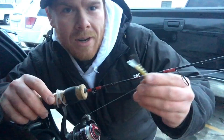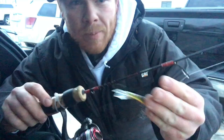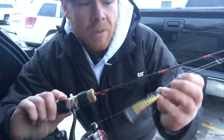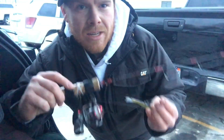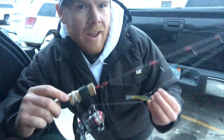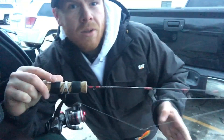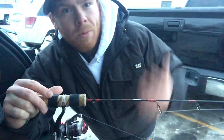I already set up my rig. This lure right here — like I said, they're a little bit big, but I think this is the 19 or 25 gram. What you're going to do is pretty much just lift it up about a foot and a half, let it spin around in circles, then let it drift back down and be stagnant — and that's normally when the fish is going to hit.